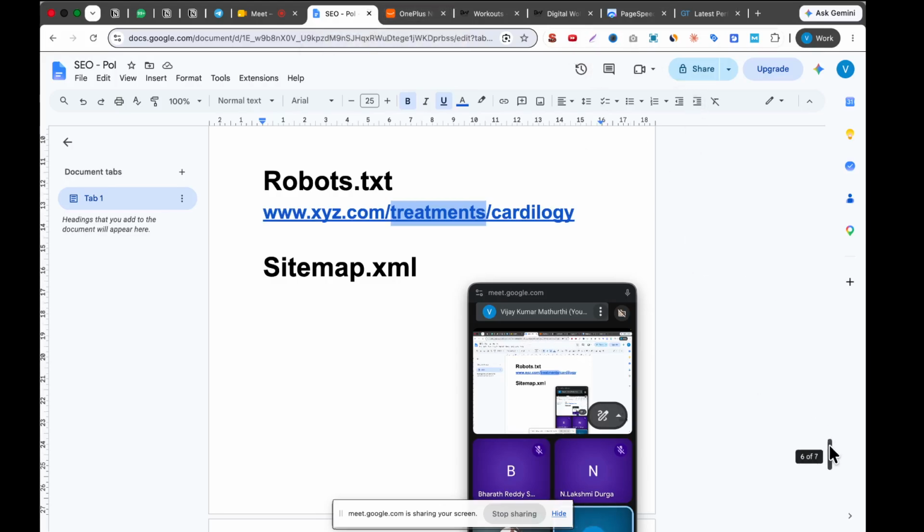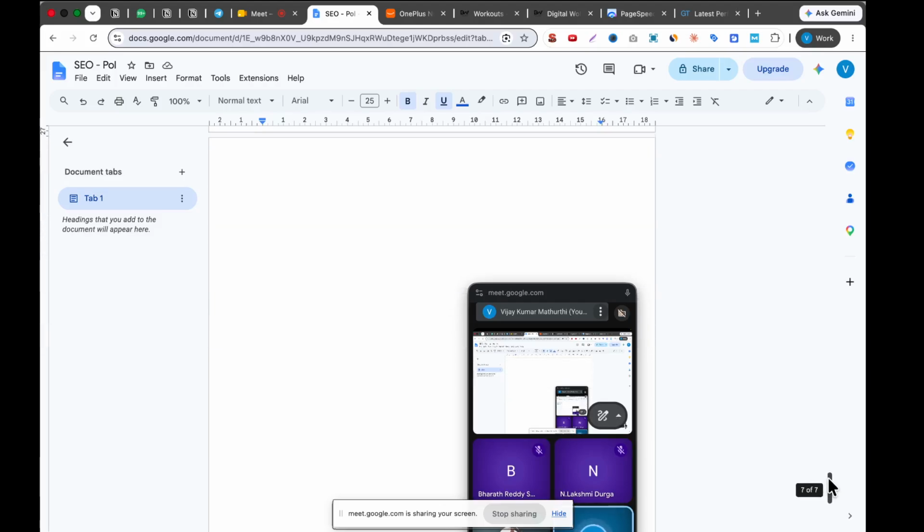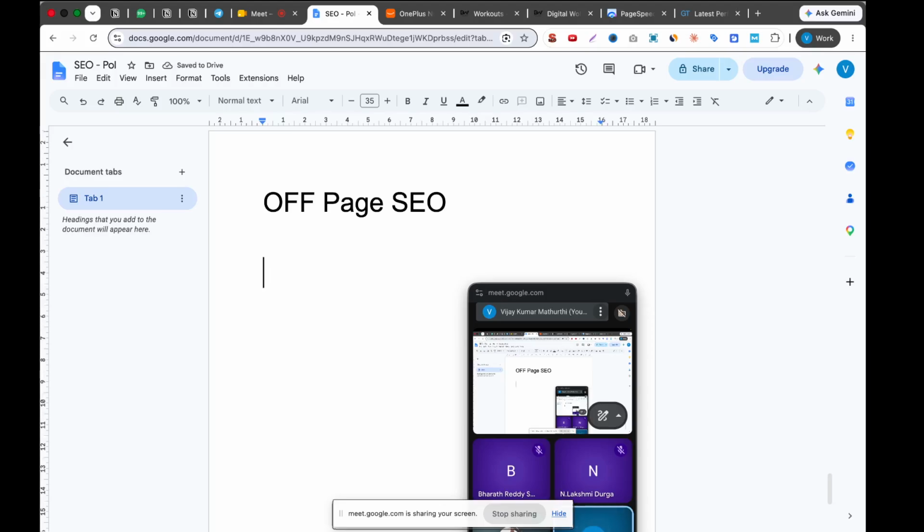And now coming to the third part of it, which is off page SEO, or off page optimization, whatever you call it. So what does this mean? Up to now, what we discussed is technical SEO, which is the base, like the foundation of a building.